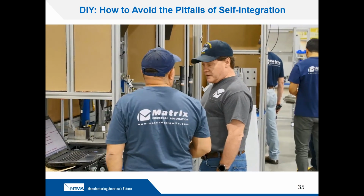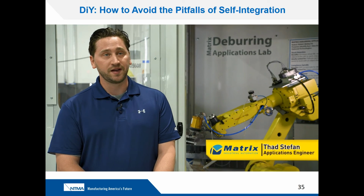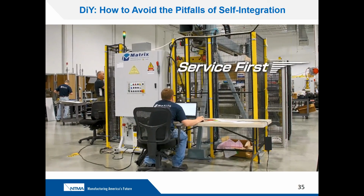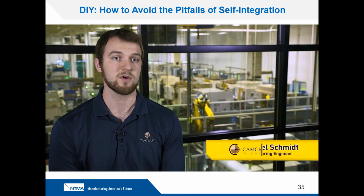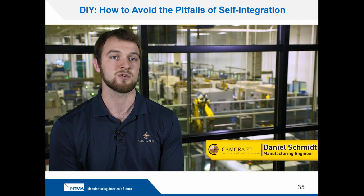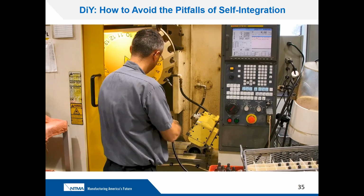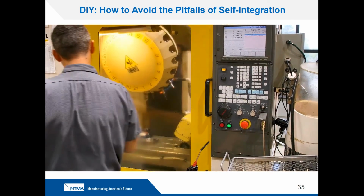FANUC has a great support structure. You could call the hotline at any time, or you can pull it up on your laptop and speak to someone live right at that time. From simple questions to I need this gasket to my robot's down, you can get that support at any time. Overall training's been very easy, especially with the FANUC controls, everything with FANUC kind of integrating with itself. It kind of works out very smoothly, so it's very easy to train the operators.